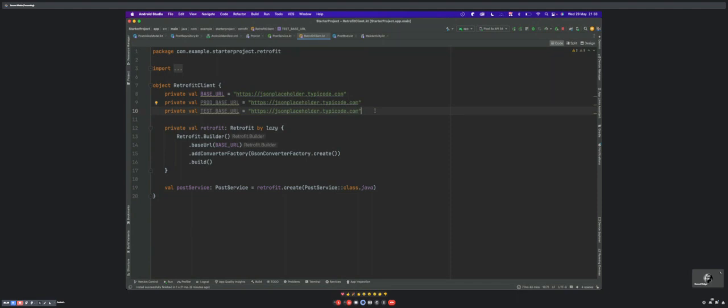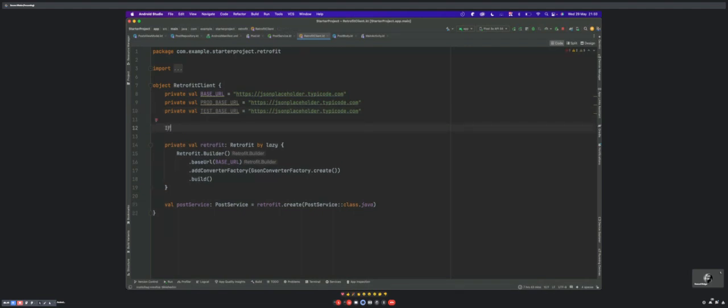So you can use build configs. I don't know if you've heard of build configs. Let's say build config, you have to set it up here. So dot build type, something like this.